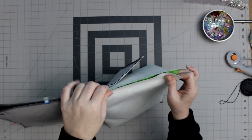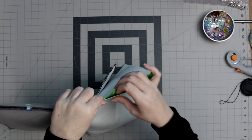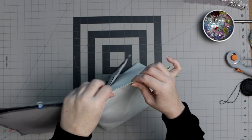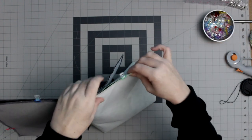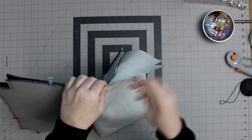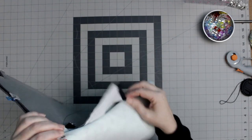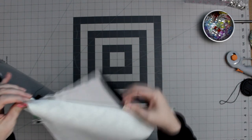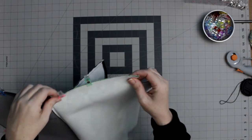And instead of sewing all the way around the lining and turning the bag through the pocket, I'm actually going to turn the bag through the lining. Pull the lining out through the pocket. Stitch the lining closed, and then stitch the pocket closed. And that's why I folded back the bottom edges of the pocket. So when I stitch it closed, it's nice and even, and I can sew right on the edge, and it'll be good to go.